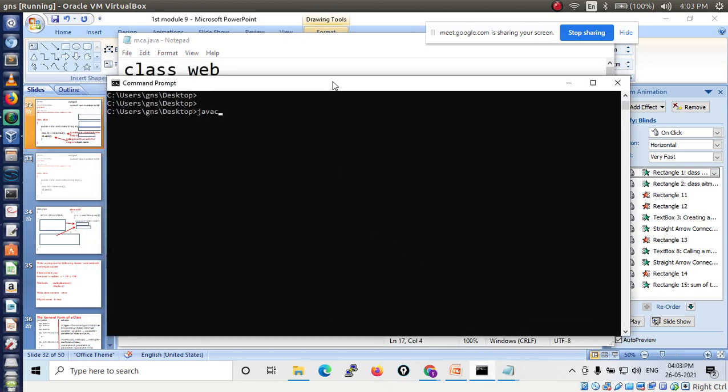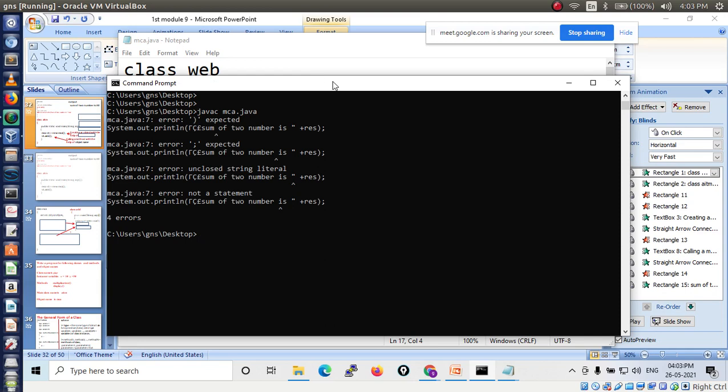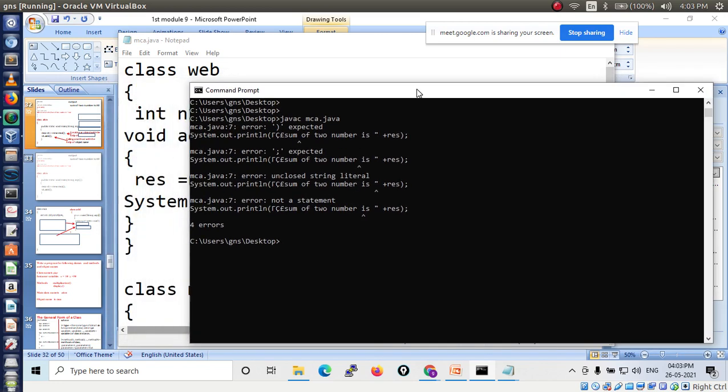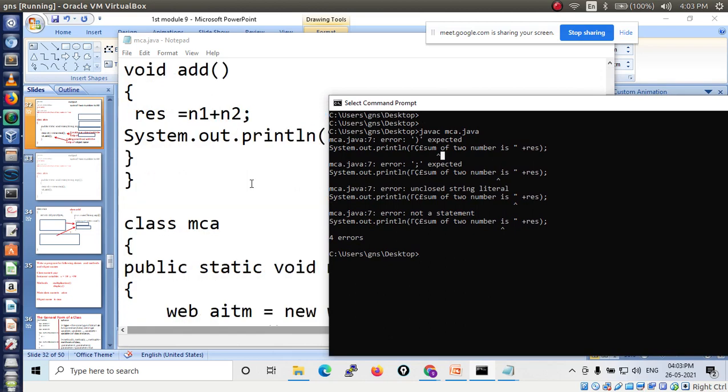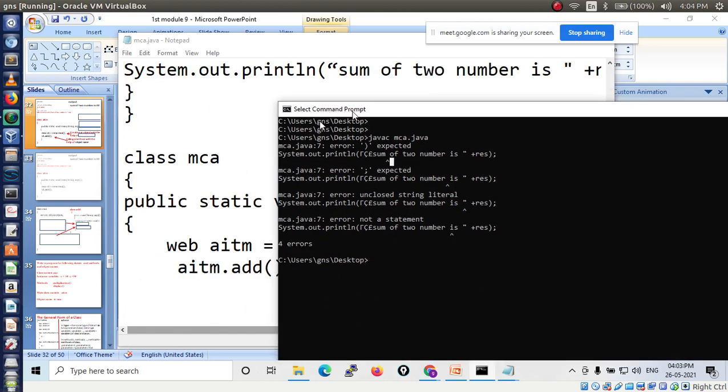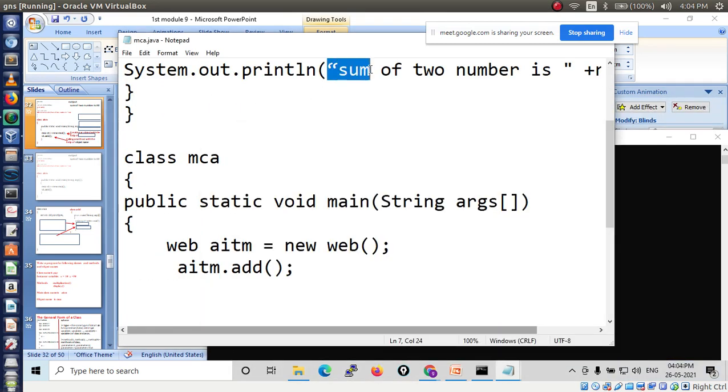So javac MCA dot java. It's showing error in a printf statement. Sum of two number is, it's showing like this. So what is the mistake? Here in this line I am getting error. So what is the error?